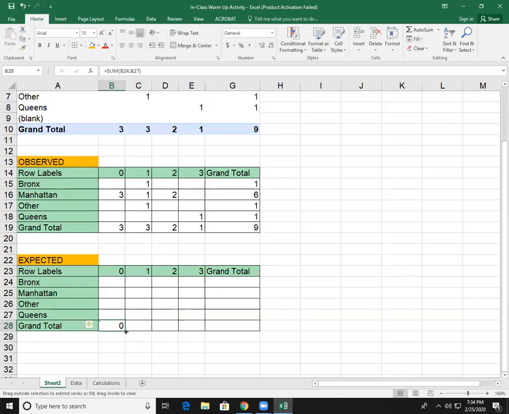And you can click and drag that over because it'll transfer the formula over a column. And then similarly for the rows, to get your subtotal of your rows, you'll do sum again. And this time you're just going to highlight the data in the rows.